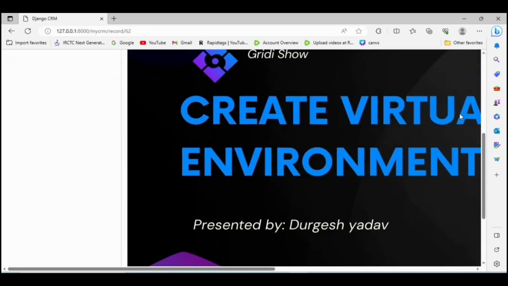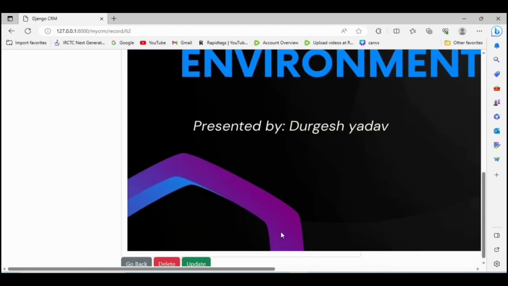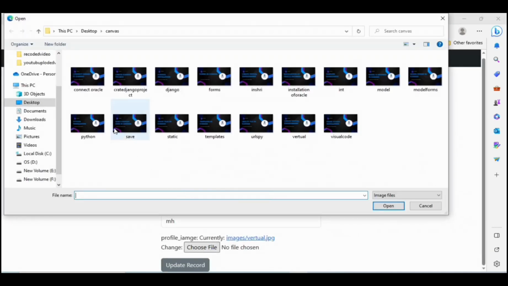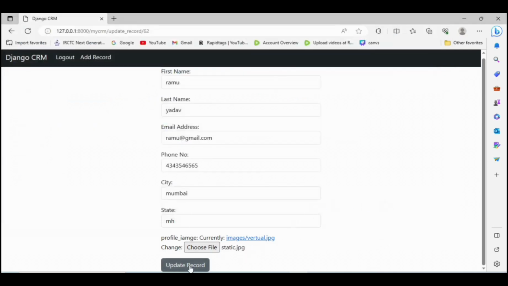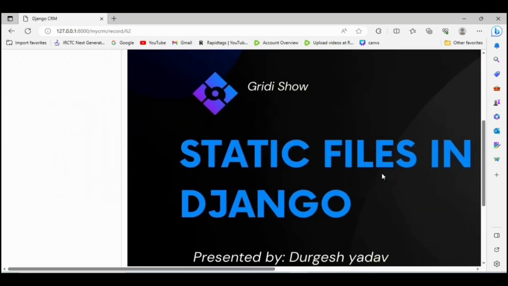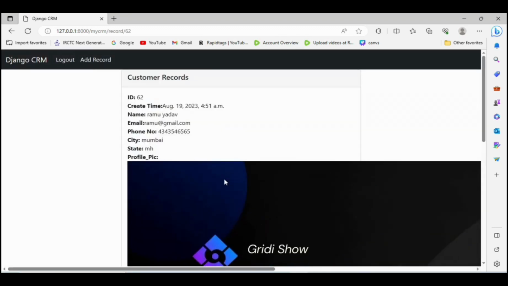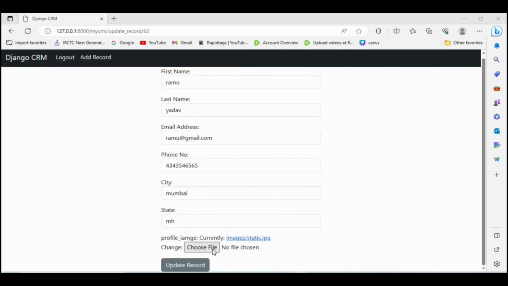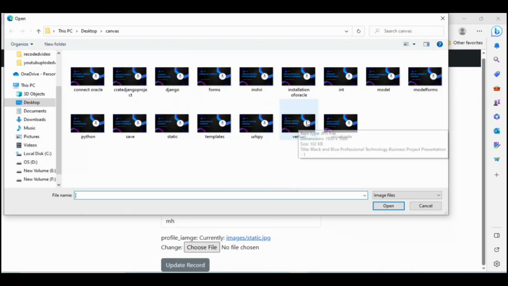Then go to the browser, refresh this one. See, right now it's showing create virtual environment. Then click on update, then choose file, then for example I'm taking the static, then open, then update record, then again go to that particular record. See, static files in Django. Let me change one more time. Click here on update record, then choose file, then for example I'm taking model.